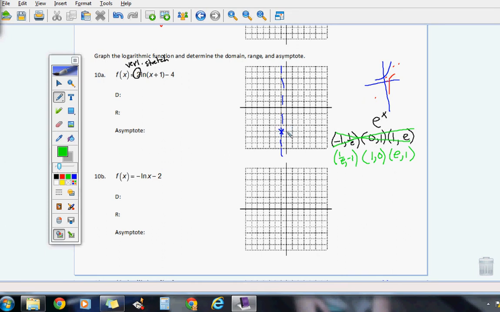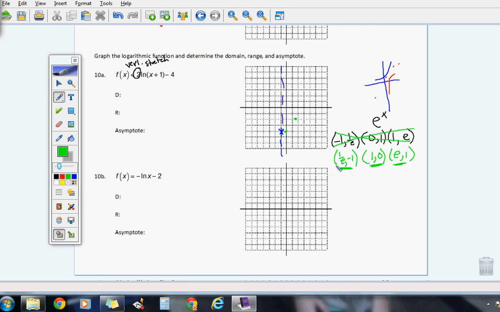So from here I'm going to go right 1, up or down none. I'm going to go right e, 1, 2.7, up 1. Wait, I have to go up twice as far as I normally did. Now that didn't matter here, but it is going to matter here. So remember, we have a vertical stretch of 2. So normally I go right 1, 2.7, up 1. Now I have to go up 2. That's all that vertical stretch does, it just stretches it to do twice as much vertically.